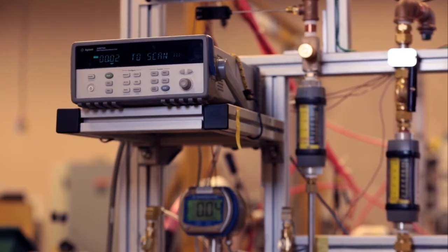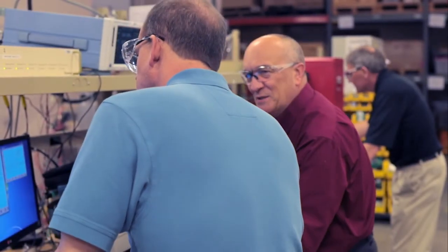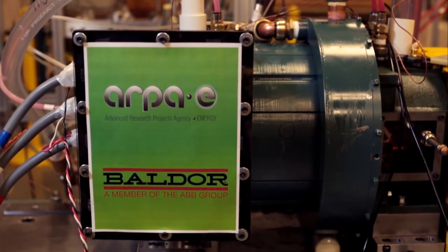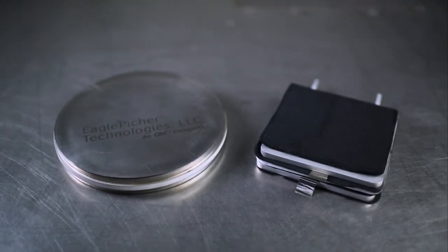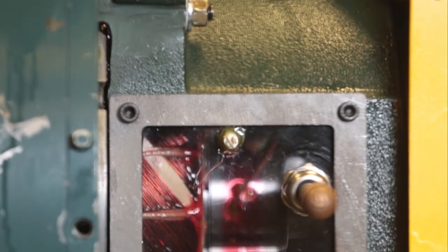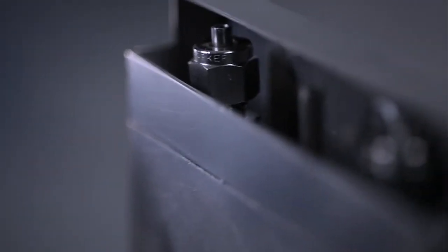One thing ARPA-E is very interested in is getting this technology commercialized. So part of our efforts are to work with the automotive manufacturers and make them aware of the advances that we've made. As they're removing the initial technology risks associated with the motor and the battery, they're also developing the business case for these novel technologies. This is exciting because we're getting closer and closer to the point where we get to see an actual product being sold to customers that's going to change the way we consume and store energy.